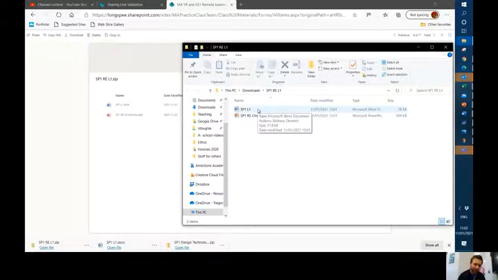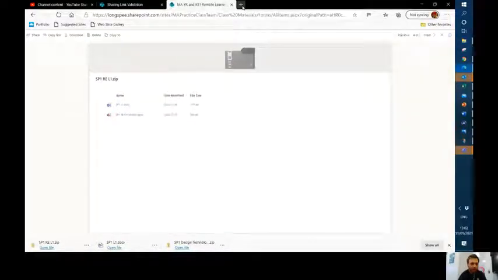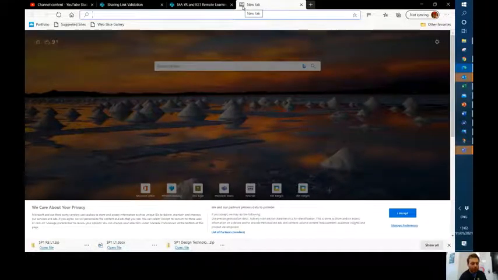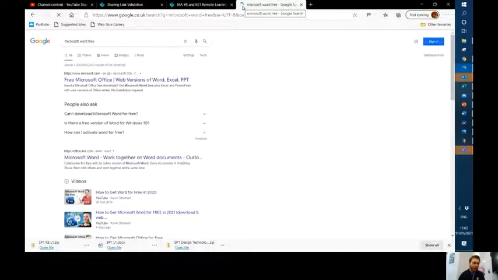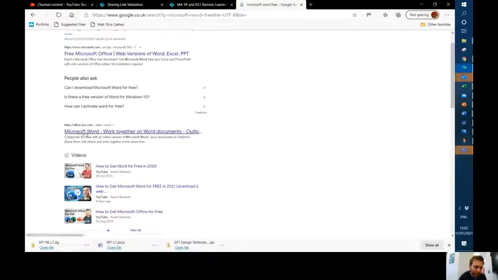Now you may not have a Microsoft Word or PowerPoint license at home, and therefore you may want to access these in a different way without paying for Office. So we're going to go back to our web browser and we're going to search for Microsoft Word free. And I'm not going to go through this because I'm not going to sign up for an account, but if you go to this second option here, office.live.com/start/word, you can click on there and then create a free Microsoft account that will allow you to access the online version of Word. You can also, with that account, access the online version of PowerPoint.